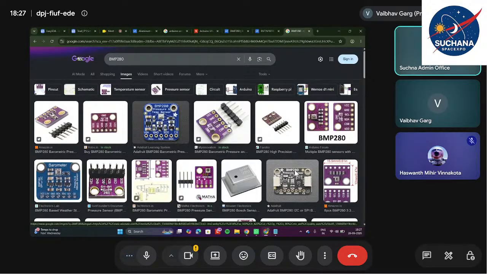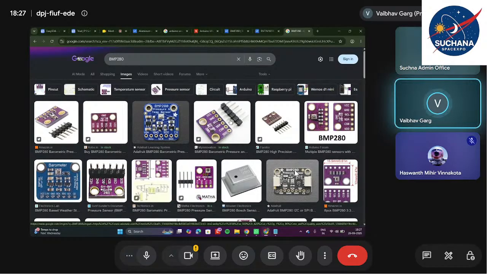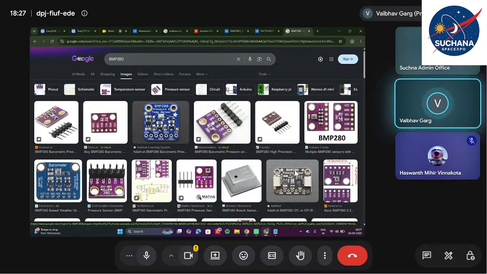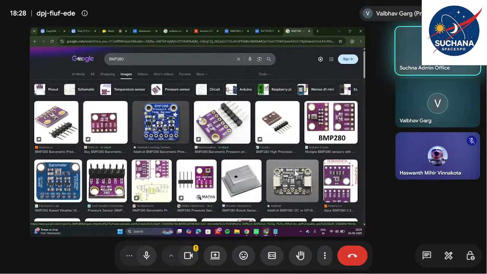As of now, just observe the sensor. What are the header pins present on the sensor? Can you try to read them out? VCC, ground, SCL, SDA, CSB, SDO. VCC and ground you know about, right?